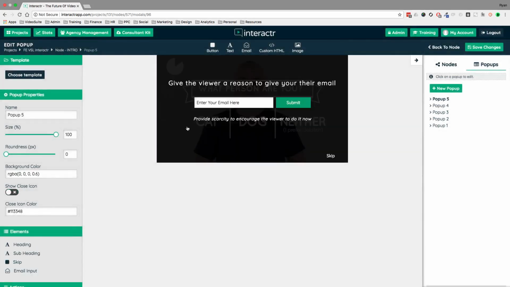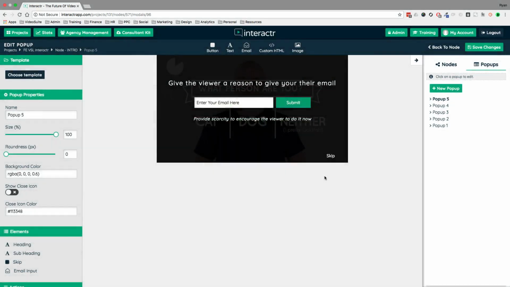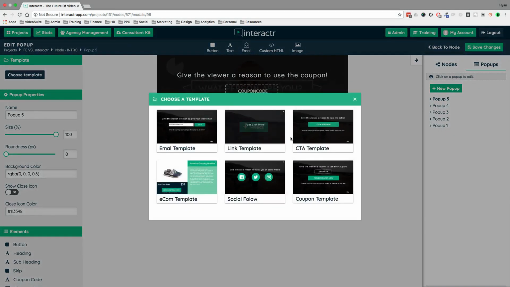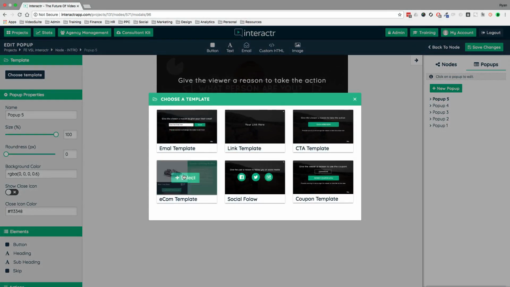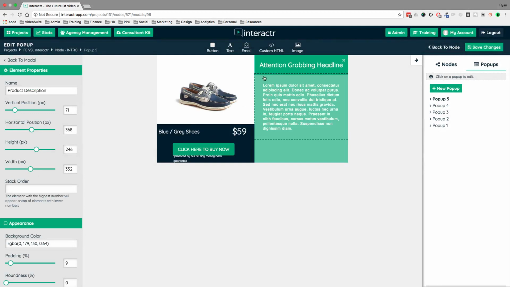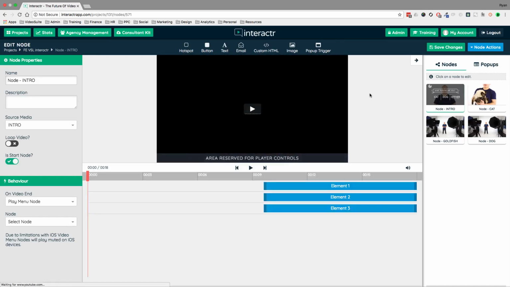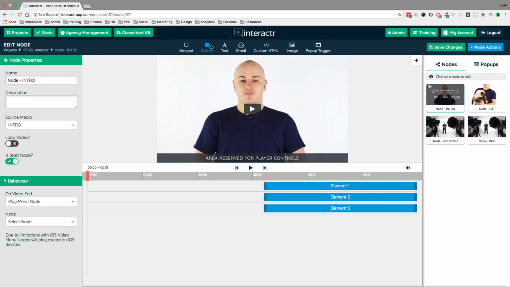Here's our email template. Like we said, we can choose to allow people to skip this part to continue watching the video, or we can make it mandatory that they enter their email. And of course, you can edit the text, you can edit the button color, we can change all of that stuff. Here's a coupon template right here that you can see. Here's a button template, we've got an ecom template, okay, and you can change the colors, the text, we can change all of it to look how you want it to. Okay, and again, we don't need a pop-up, but I just wanted to show you how that worked. Okay, and that's how we add in these interactive elements to our interactive video. Now there's a few more things that you want to take a look at.